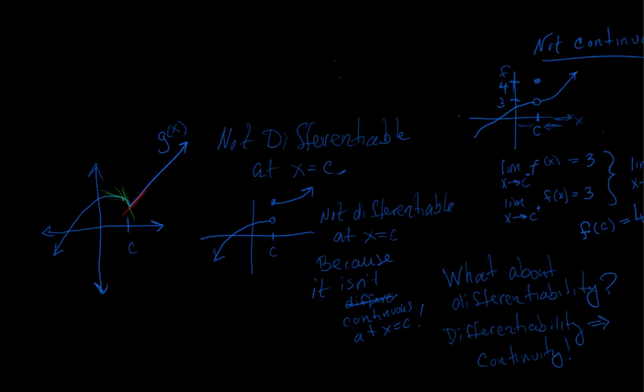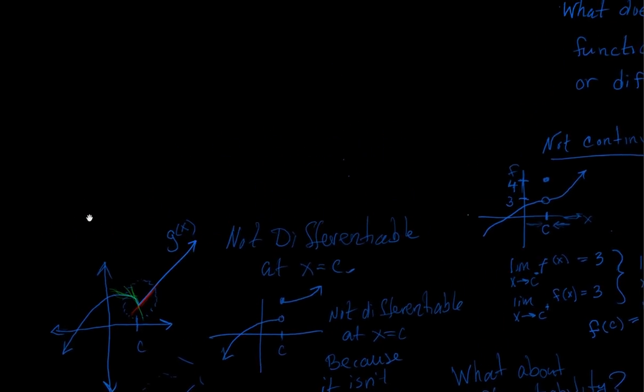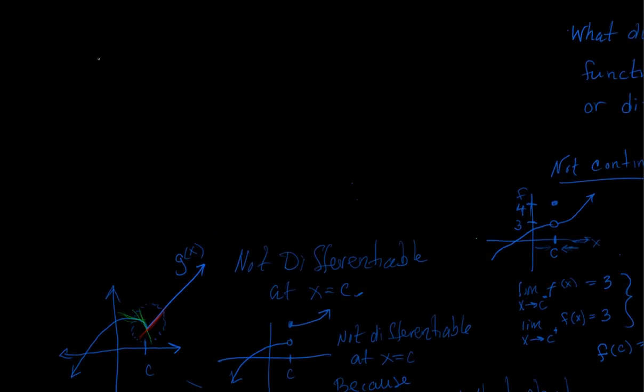Here's an intuitive way to understand what's going on. Think about what it would look like if we zoomed in on this trouble area. If we zoom in on that troublesome area, we'll get a picture that looks like this. And if we zoom in again, we'll get a picture that looks like this again. In fact, no matter how many times we zoom in, that will be what the picture looks like. So what would it look like if a function was differentiable?